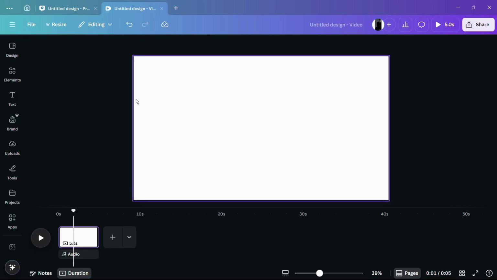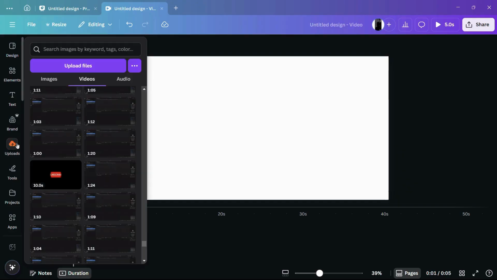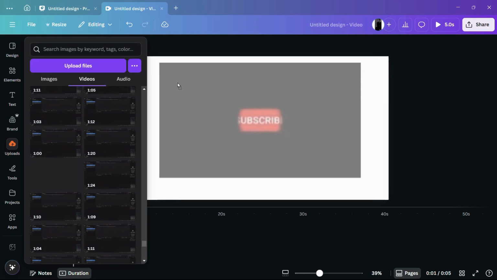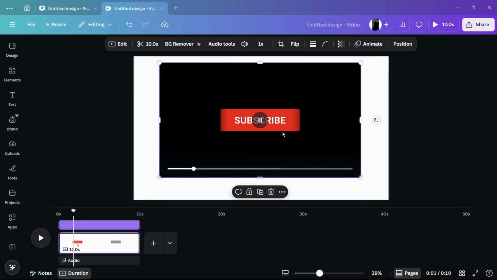So in order to do this, the first thing that I'm going to do is add a video into my video design in Canva. So in order to add a video, I will click onto the uploads option, and from here add any video with a little bit of sound as well. So let me click onto this. And I can also choose to drag and drop this into my design, and here you can see this video which has this particular effect sounds.